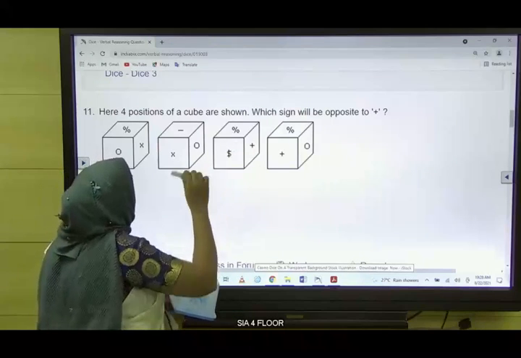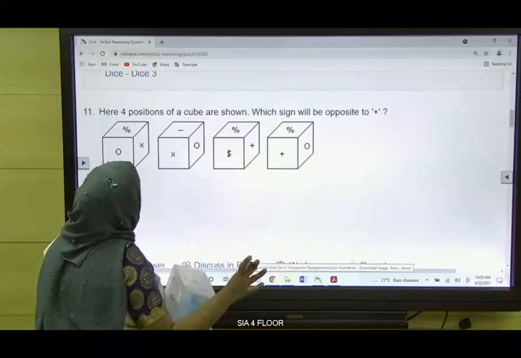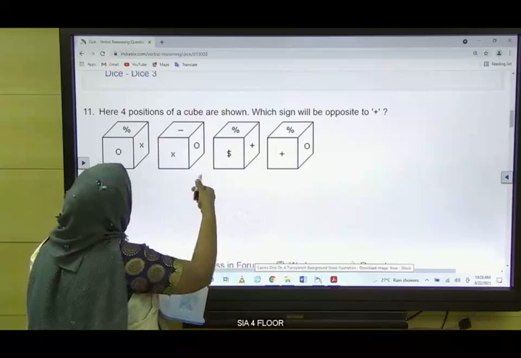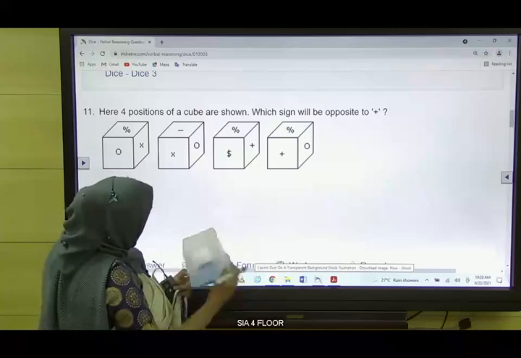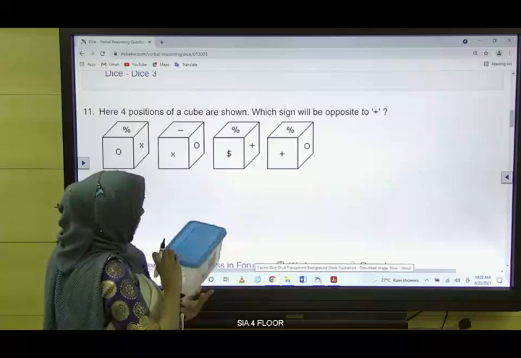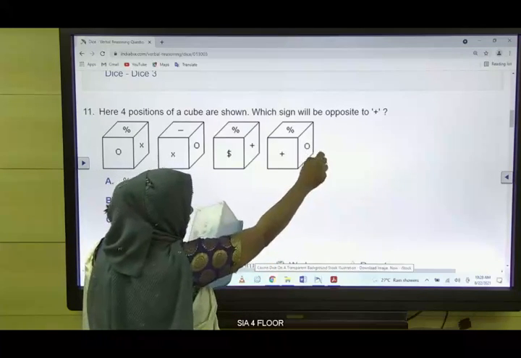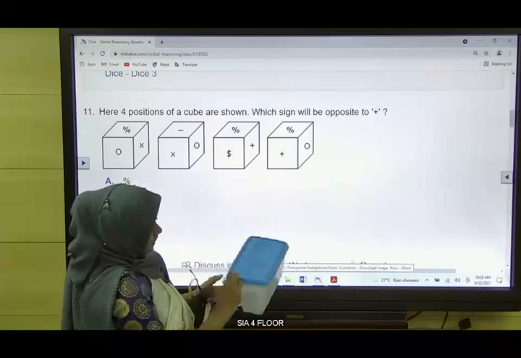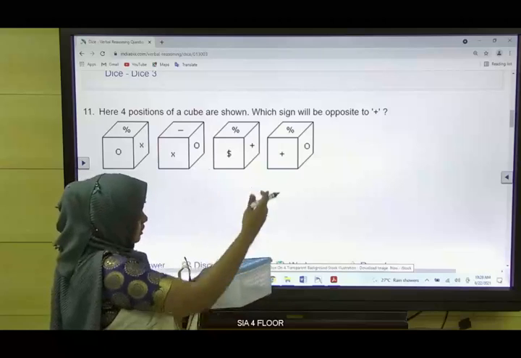If you take this one, I'll take this one. This is very new. We have to fill up the rest also in the same way, where you have this one, the circle at this side, and the percentage should be at the top. So I should turn like this. Where you find the circle this side and the percentage at the top.